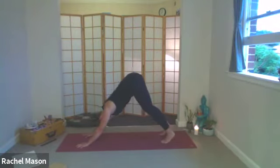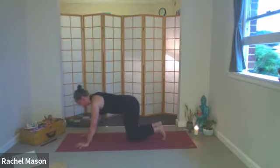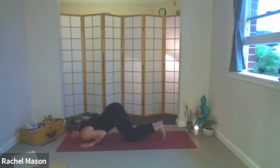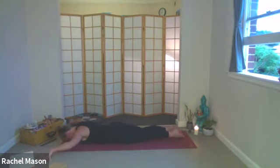Inhale, forward, exhale, dropping knees, chest, chin. Really leading with the chin, bump high, elbows into ribs, pausing there. And sliding through for your baby cobra. Three of these at your own pace.